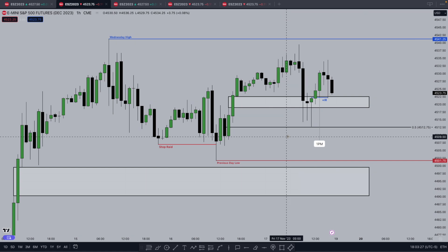Before open today I posted in chat that I wanted to monitor this fair value gap. We smashed through this one and wicked below this one, but the bodies tell the story — the wicks do the damage. Where is this wick going? Exactly to mean threshold of this hourly order block. Price was gross this morning; I got stopped on a small loss going long. Even though it was a loss, my analysis checked out — everything looked good for a long.